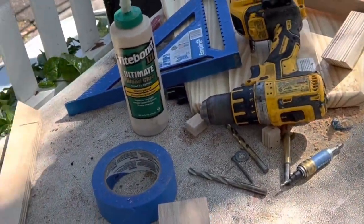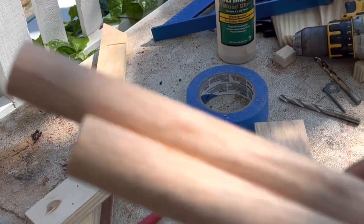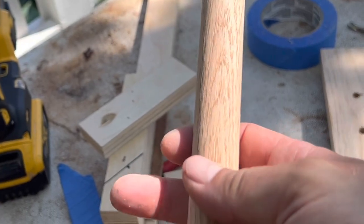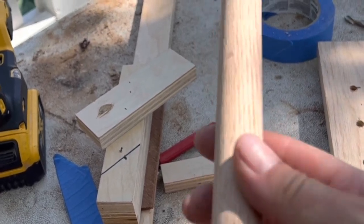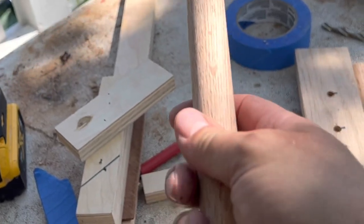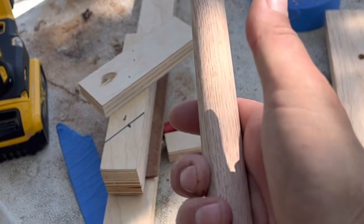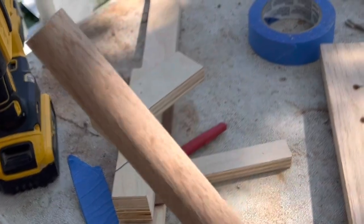All right, now for the most difficult bit, the handles. So I'm using oak dowel, oak because it's very strong, and it's 7/8 of an inch. Why 7/8? Well, because I felt that if you just left it raw like this, it's like a golf grip. It sits nicely in the fingers. And if you wanted to wrap it with like a tennis type grip or something like that, so that it's easier on your fingers, then it still wouldn't be too large to feel uncomfortable. So just like a golf grip, you can get this in your fingers. So 7/8 works about perfect, but by all means do whatever you want to do.